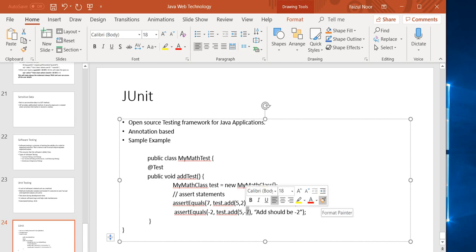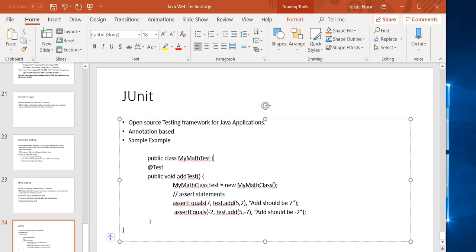And as a developer, we always have to figure out what the different combinations can be. We have to foresee, or check, different combinations and see what the output is going to be. Okay, so that's all for today's tutorial. We just got a little bit familiar with JUnit and what JUnit is doing.